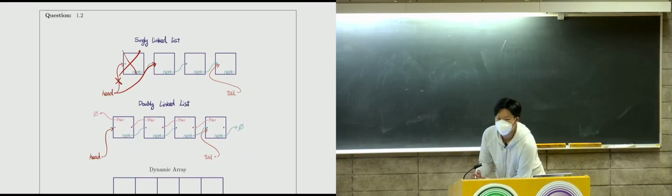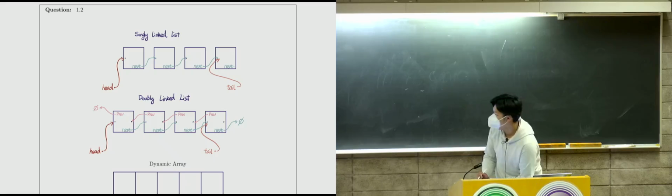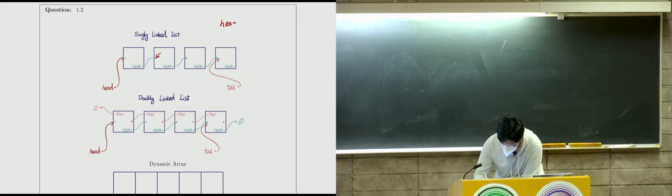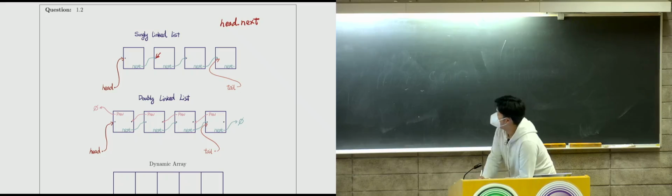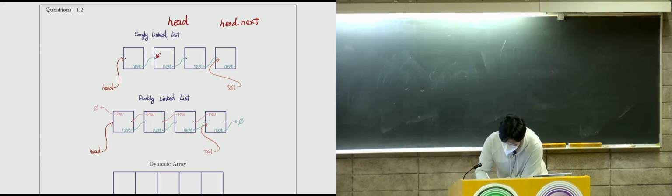I believe you have already written some code to test your code in the linked list, but sometimes it's good for you to write it out, right? So what is the next? Let's say right now my head is pointing toward the first node, right? So the next pointer here should be head.next, correct? And I want to save this head.next into the head. So it will result in something like head = head.next.